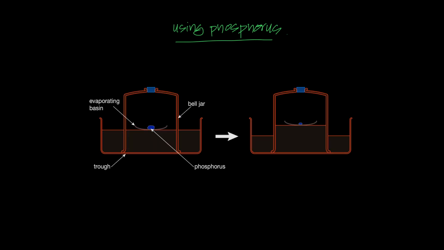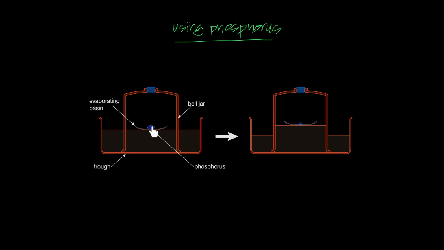Now I've added the experiment, the apparatus, but the idea behind the apparatus is that you need to know a few things beforehand, right? You need to know that phosphorus is a very reactive element and it's going to react with oxygen very, very quickly, right? And it's going to react with oxygen to produce an oxide, which is phosphorus oxide. And this phosphorus oxide, fun fact, is a gas, but this gas is also soluble in water, right?